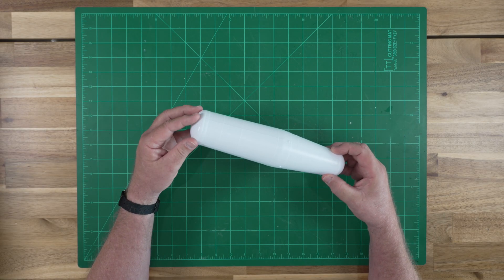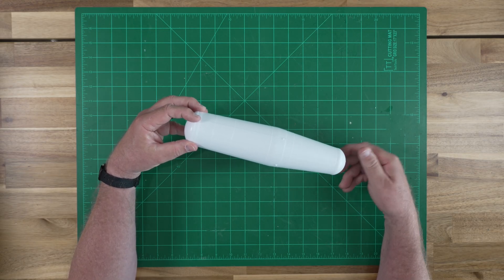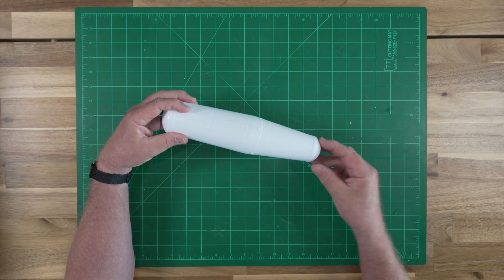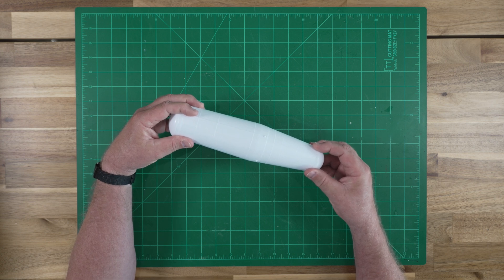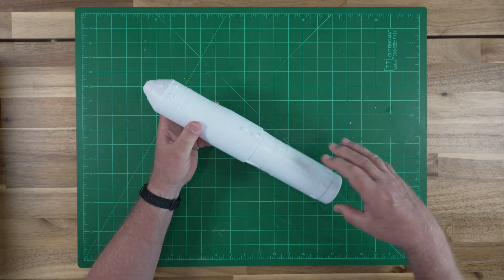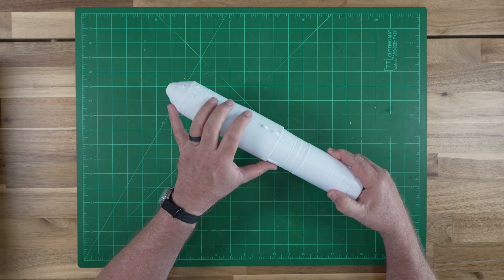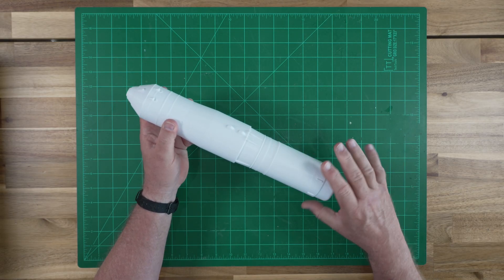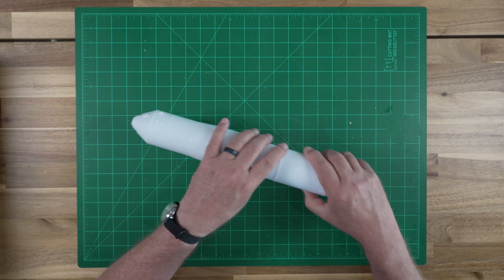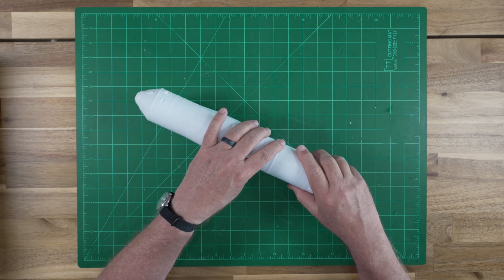This is the forward end of the central core of the lower stage. Again, we've got caps at each end that we'll cut off with a razor saw. With that out of the way, the BT-60 central core can be inserted into this piece. This molding represents the upper end of the rocket, including the second stage and the fairing that contains the Soyuz spacecraft. There are no ends to remove here. The escape tower will be mounted at the forward end, and a simulated second stage motor assembly will fit onto the back. That's it for the blow molded parts.